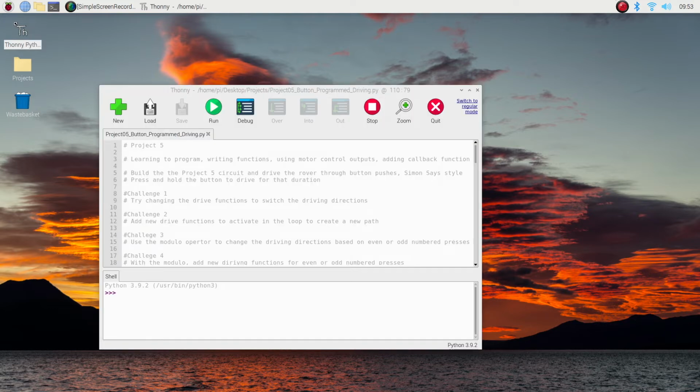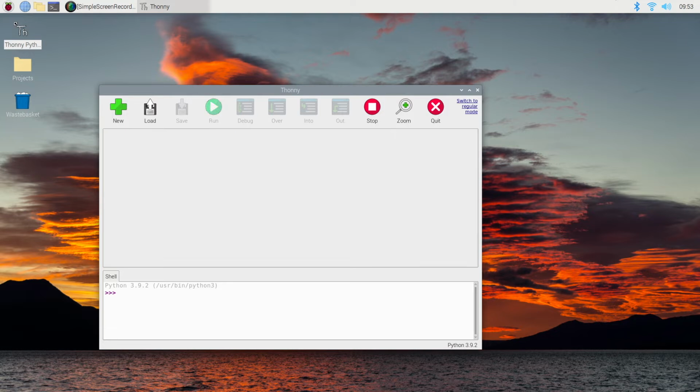So we double click to open it, and what we get is whatever the last file that was opened will open by default. So I'm going to just close that so that we can show a couple of things. If you were trying to create a new program from scratch, you would click the new icon to start a new program. That would open up a blank programming window, and you could add whatever you wanted there. Notice it opens in tabs, so if I open up more than one, I get them in various tabs, and I can close those tabs simply by clicking the X.